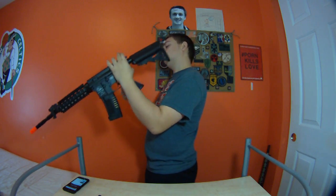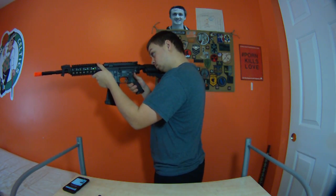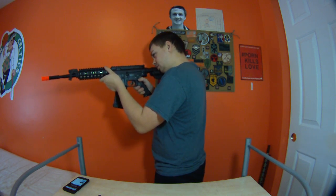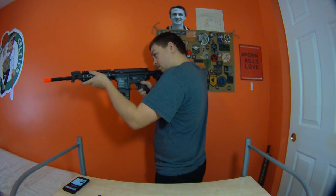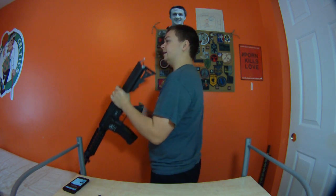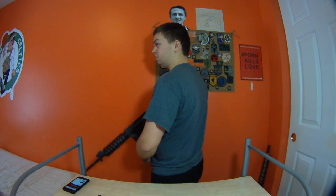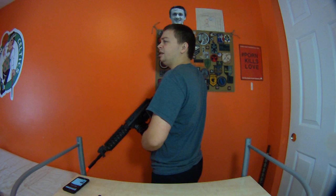Okay, it's under hopping. Whoa, I slipped into full auto. Selector switch, a little loose. Better for our hop up. Pretty good for a budget gun, as far as the hop up. Again, the motor's just trash. If you want to get this gun, buy it and then get like a ZCI balanced motor, and you'll get much better performance. Yeah, I think this thing's got like 180 feet range, which is pretty good.